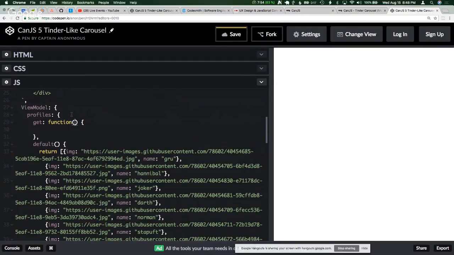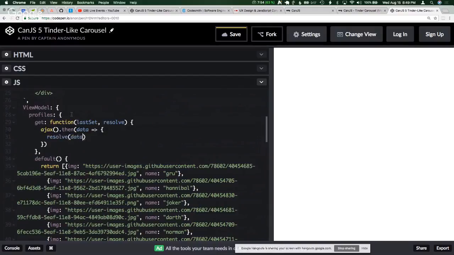The API for that is basically our get function is given the last value that it was set to, and then a function for updating that value. So we could do whatever, like an AJAX request to get the data, and then resolve with that data, and then this property would be updated with that data.